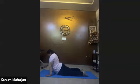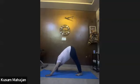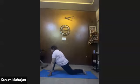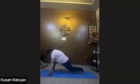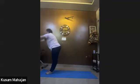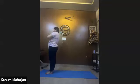Exhale, take your hips up again, Adho Mukha Shvanasana. Inhale, right leg between both the palms to Ashva Sanchalan. Exhale, other leg also in front to Padhastasana, dono leg samne. Inhale, Hastuttanasana and exhale to Pranamasana. Very good everyone. Now with the left leg and then we'll take a break.